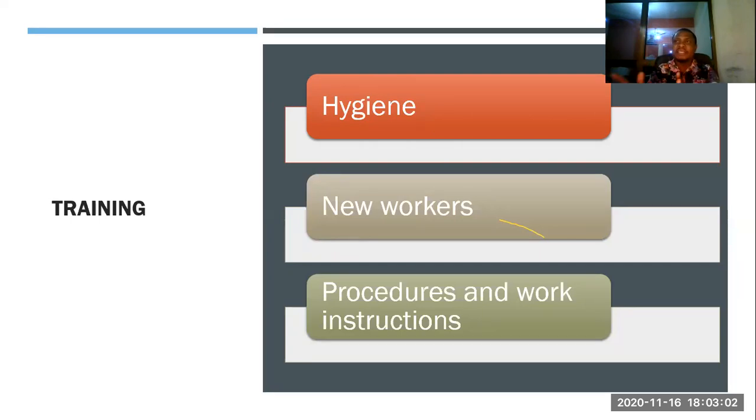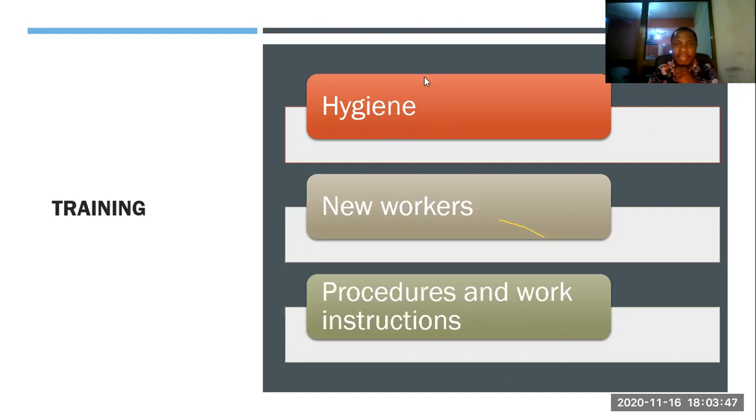For example, there is this training on first aid, okay? And they are expecting the workers to be trained, at least one worker. We lost Kushimu also. They are expecting at least one worker to be trained in first aid, and they want guidance for that. So this training must be done. Then training on hygiene and so on. Then training for new workers. Global Gap is expecting that when new workers come on board, they should be trained in the relevant procedures, the work instruction, and so forth and so on. And there should be evidence that this training has been done.